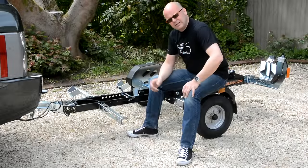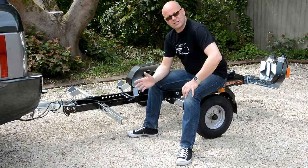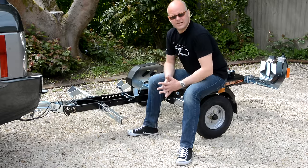Hey kids, it's the Missingdon Flyer here, I hope you're well. Now on the odd occasion I've found myself wishing that I could take my bike places without actually riding it there. For example the dirt bike — if there's a trail somewhere that's a long distance away, you may not want to ride all the way there just to ride the trail. So the obvious answer to that of course is to get yourself a trailer to take your bike to where you want to go.